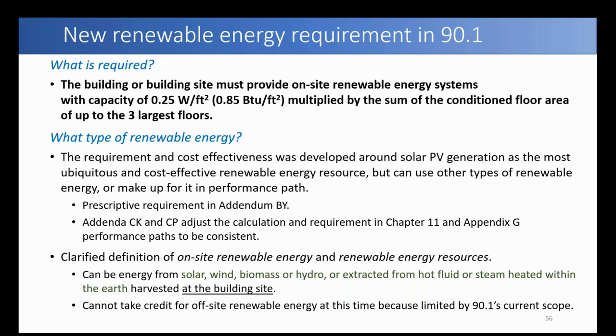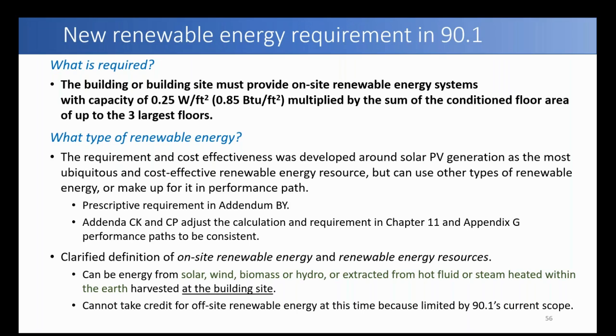So as part of the addenda, we also clarified the definitions for on-site renewable energy and renewable energy resources. So basically what it boils down to is it can be energy from a wide range of sources: solar, wind, biomass, hydro, or extracted from hot fluid or steam heated within the earth, which means geothermal, but not a geothermal heat pump. This has to be really geothermal, like superheated steam and things like that from the ground. Very rare.